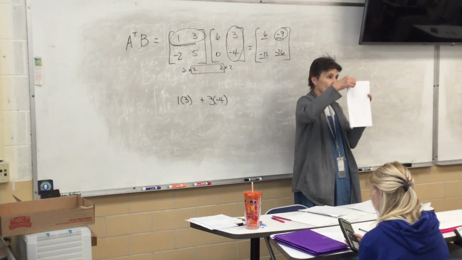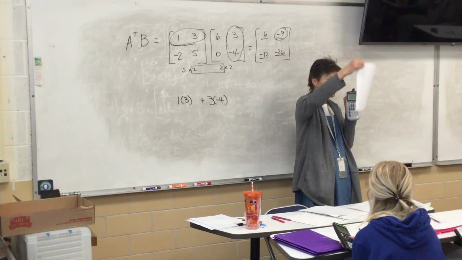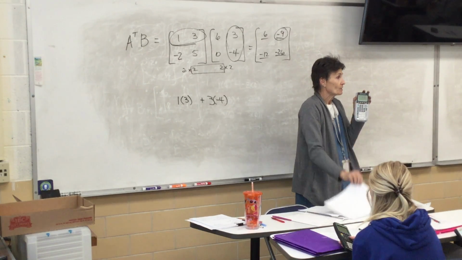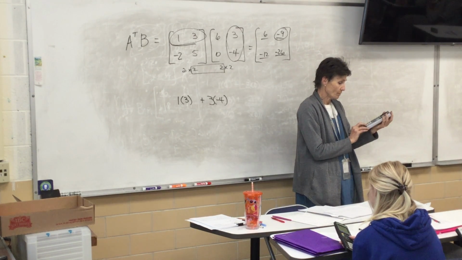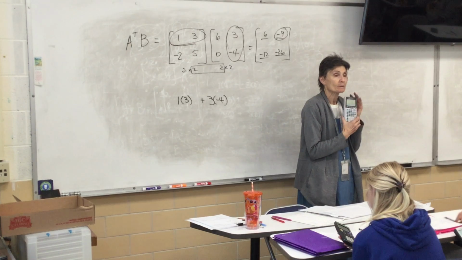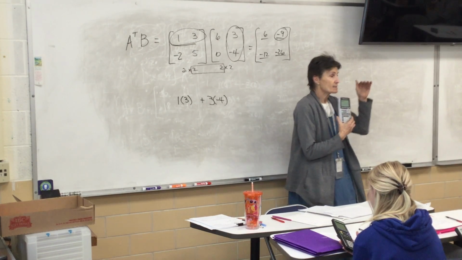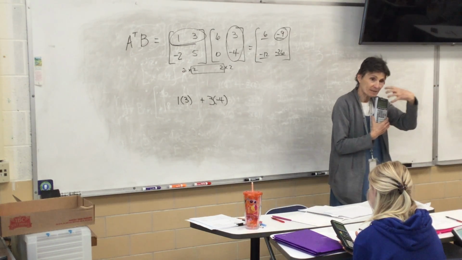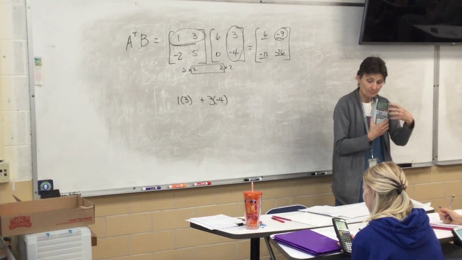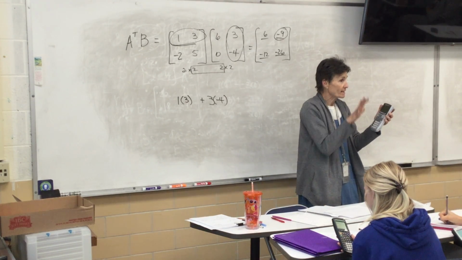Now, how big is matrix A? I'm putting in the matrix that's on my homework paper, or on my notes paper. How big is it? 2 by 2. So you say 2, enter, 2, enter, because you gotta tell the calculator how many slots you need to fill in. Okay, set it up for you.